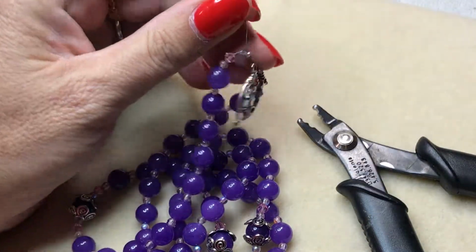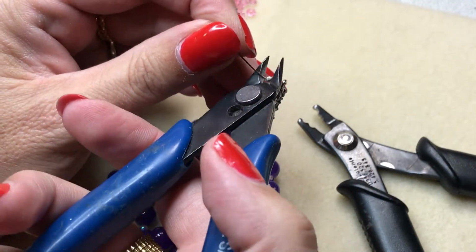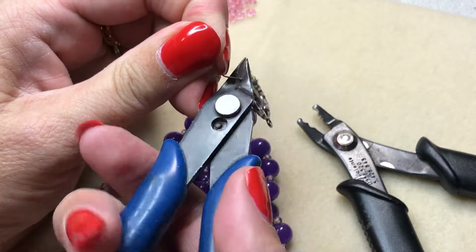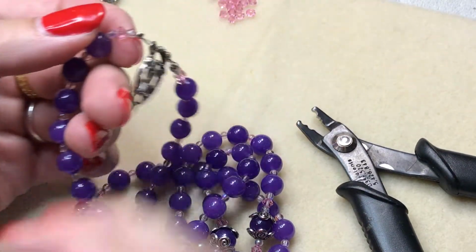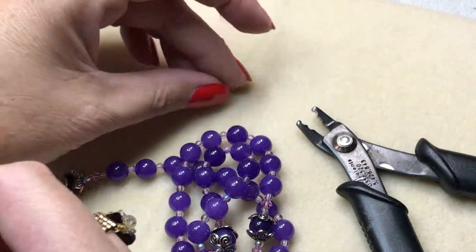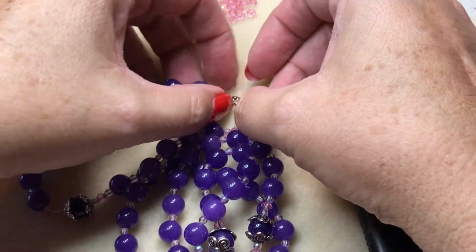Okay, and then I'm going flush, and you need your flush cutters. I'm going right up against the crimp, not on the crimp, but right up against it, and nipping that part off so it's gone. Some people tuck them in, but they pop out. The ones I've had pop out, so I prefer to cut that off. Okay, and then we're going to put this crimp bead cover on this side.